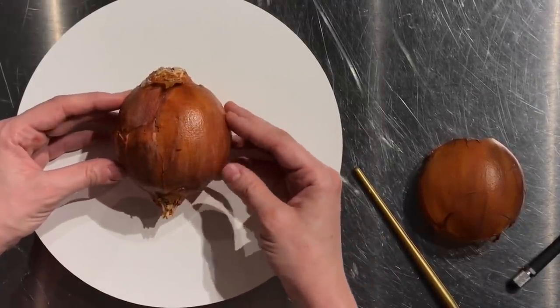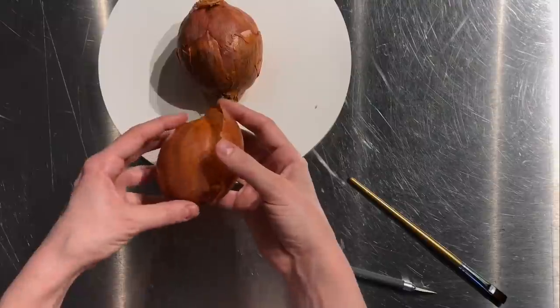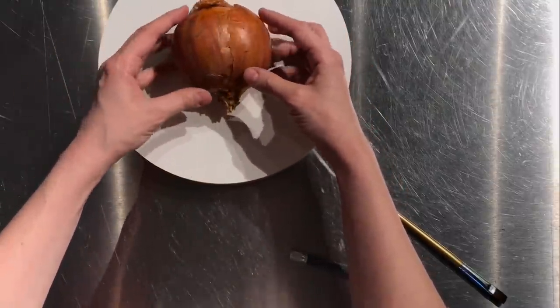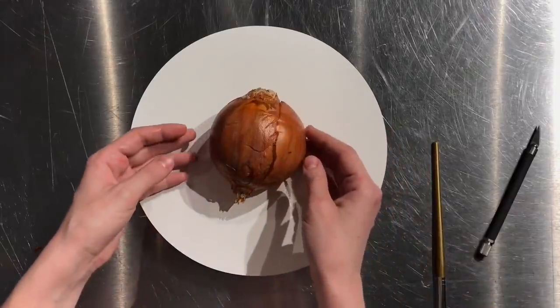It kind of gets confusing because you can't tell what's an onion skin and what's wafer paper, but these are wafer paper. And then I wanted to fit the pieces of wafer paper onto the onion. It's a little bit trickier than you think. Kind of pieced them together, and eventually I found a way that I thought it looked best.